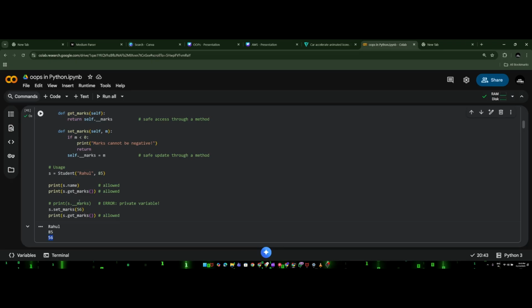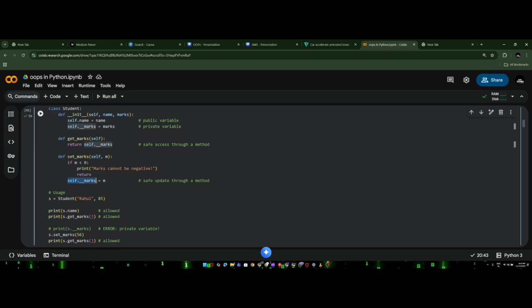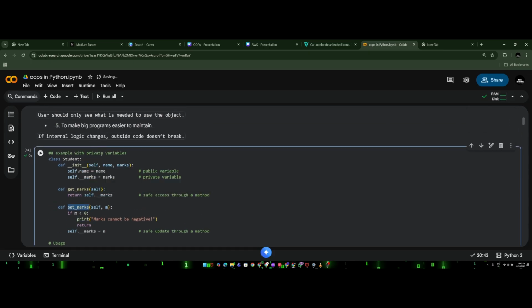So I am able to update my private variable value also, but through some method, through some rule, so that the user cannot put any invalid or irrelevant value. I can put a proper check while calling those kinds of methods. So I have full authority over my code, knowing that even if the user tries to add some wrong or irrelevant value, my code logically takes care of it. So this is how you can create your private variables, how you can access them, and how you can change them. This is the example of a private variable.